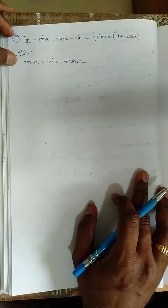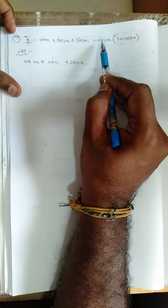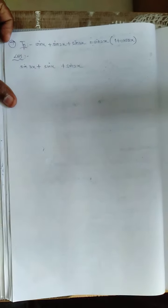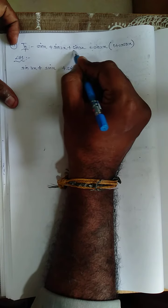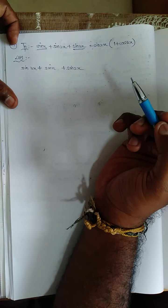So we are going to move to the seventh sum. Sin x plus sin 2x plus sin 3x is equal to sin 2x into (1 plus 2 cos x). So, sin 3x plus sin x plus sin 2x. First I will arrange the sin 3x and sin x first of all, and put in sin 2x backward.